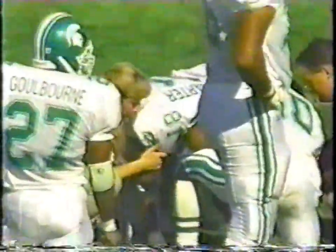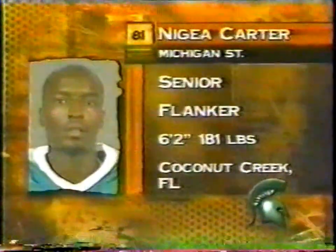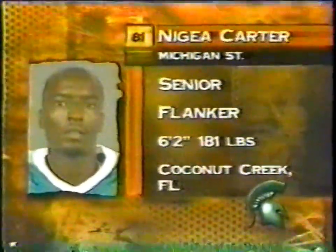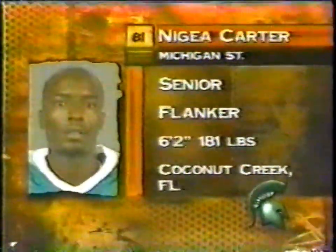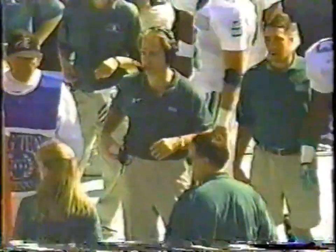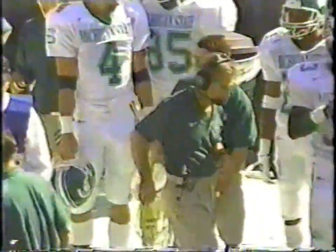They really can't afford to lose him. He is a guy that's really come on for them this season, because you have to keep in mind that Derek Mason broke his wrist in the first game of the season. And they started counting on Carter to be more productive, and he responded. He had a big game last week, a couple weeks ago. He played very well, and they've been throwing him more and more. He caught the touchdown pass, as you mentioned, Charlie, today, so they'll need him back in the game. So Nick Saban, the head coach at Michigan State, now in his second season, breathing a sigh of relief as Carter walks off the field under his own steam.